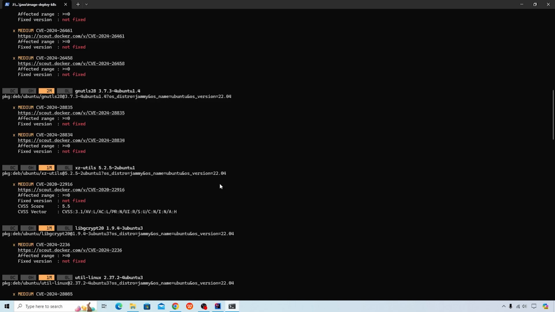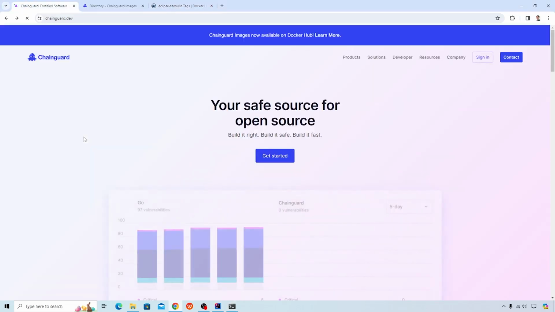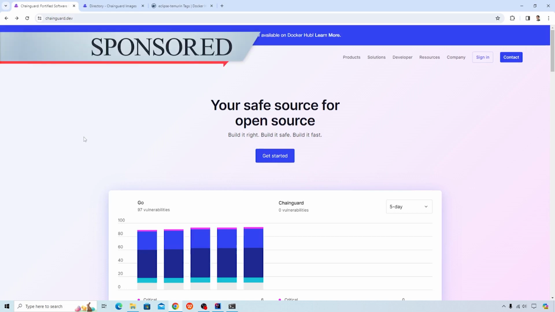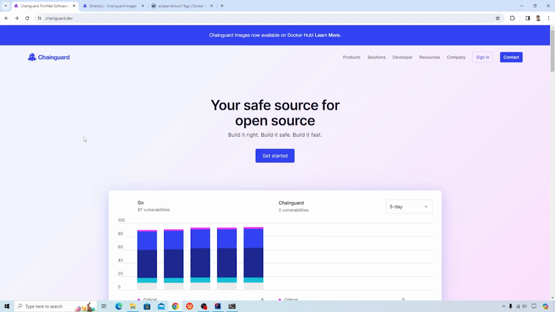Now, is there any alternative available? So we have Chainguard, which distributes safe images. They identify the vulnerabilities present within the Docker images, and on a regular basis, they keep patching these vulnerabilities and make the images available to the community. In fact, most of the images are freely available, which the community can leverage. In case you are looking for specific images, then there is a paid option which is also available.